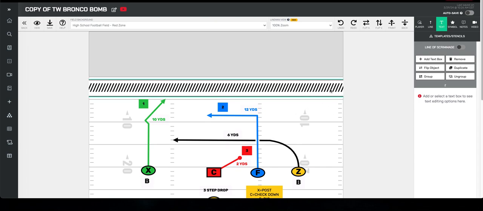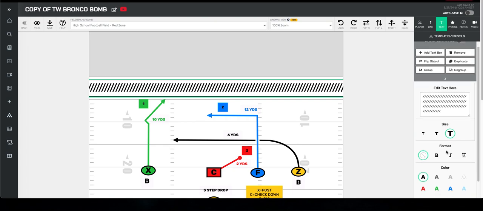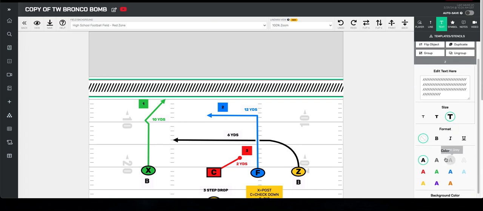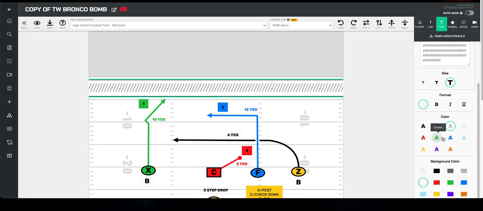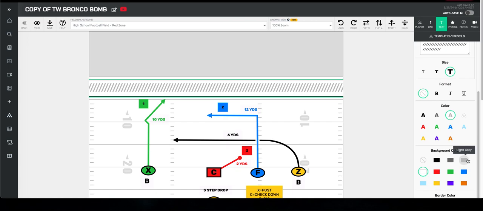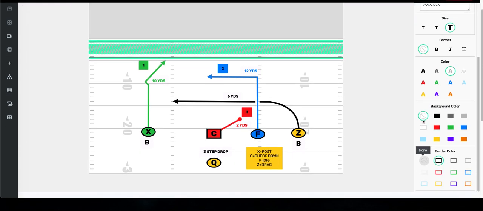But personally, I don't like the way that looks. So I'm going to click on that text box so we can edit that. From here, I'm going to change the color to light gray because I don't want to overwhelm the players with this. But I'm going to click here. You still got the border. So I'm going to click the text box again. Down here, if you wanted to make it just a light gray section, that's fine. I prefer to leave it the light gray lines. And then I'm going to change the background to where there's no background color, and no border color.